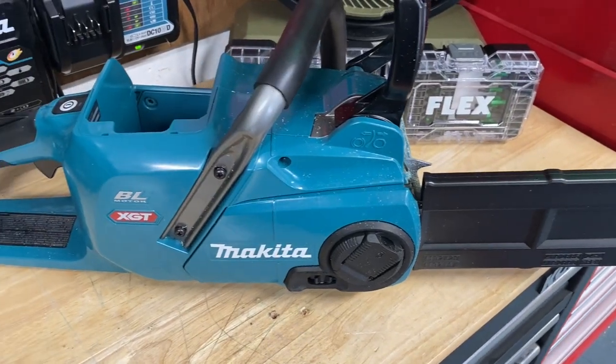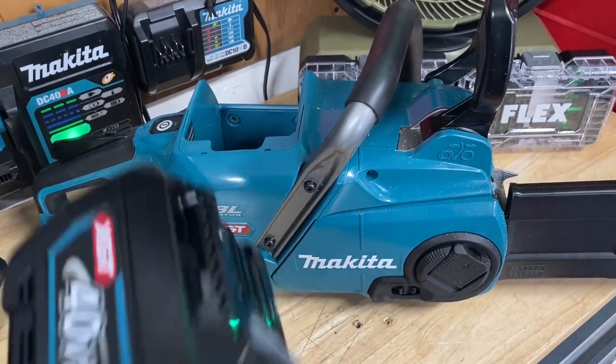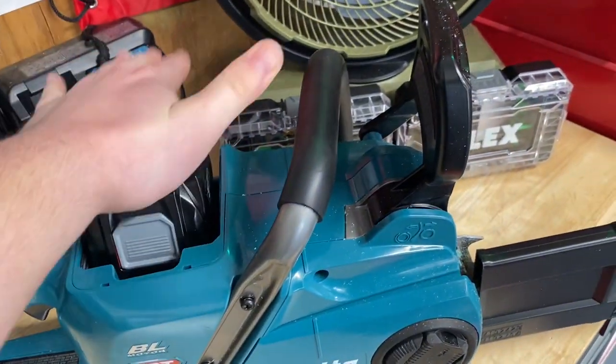All right, let's go make some cuts with the new XGT chainsaw. I want to get some real-world cuts going on here, so let's get that 5-amp-hour battery on in there.